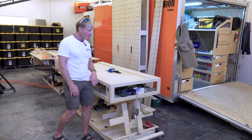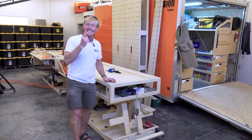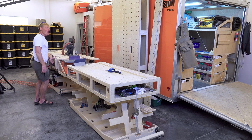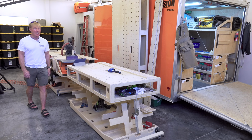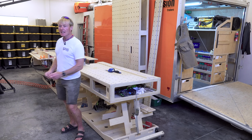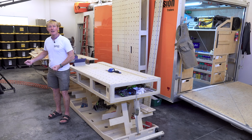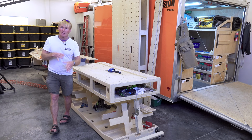Well, now with this, I don't have to even spend 1 second thinking about where do I set my bench up. Because even with this one, with all the tools on it, set up and ready to go, I can put it over in the corner. I don't even have to unplug it. I can just shove it over in the corner and move cabinets and get them where they go, and then I can pull the bench right up where I'm installing cabinets and have all the tools that I need to cut fillers and all of those things.